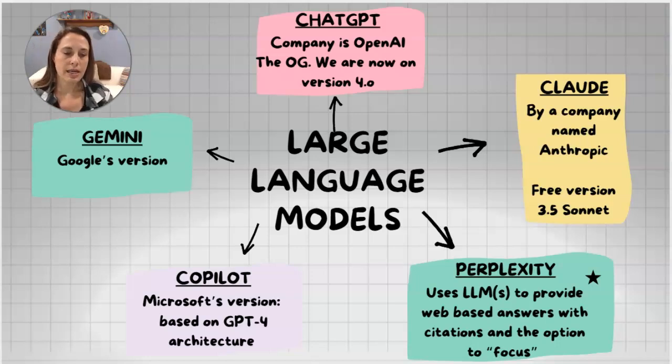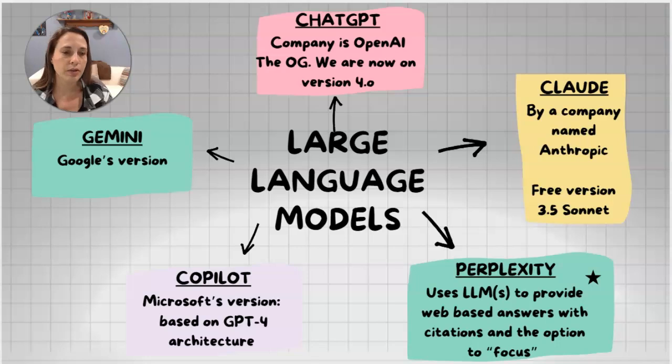And this one is a bit different in that it is trained to, when it answers a question for you, cite itself. So you're able to actually check its sources. And again, I'll show you this in just a minute. But I have heard Perplexity talked about in the sense that if people are used to Google searching and looking for things, they have switched over to Perplexity because it is kind of like a Google search, but it also cites all of its sources. So I tend to use that if I'm looking for things that I might Google search on and find on the internet.